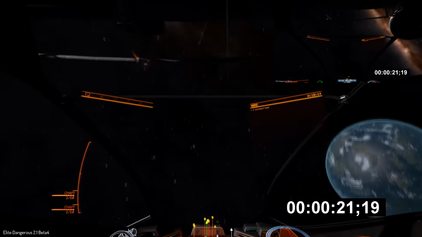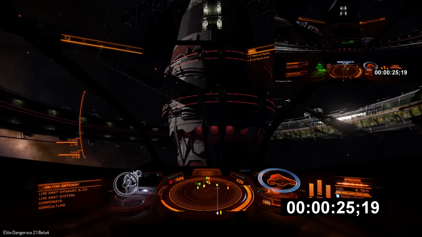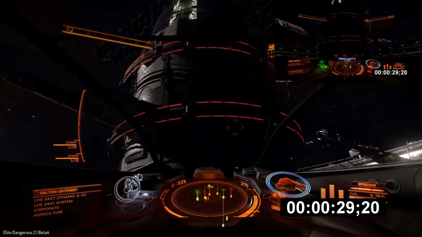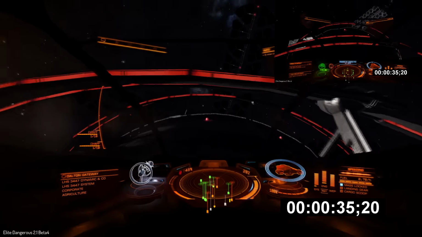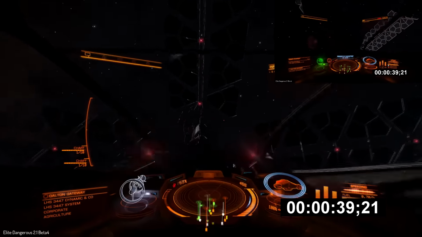Remember, both of these ships are combat fit ships. They were designed to fight stuff, not to run races. So, these are practical builds. This is what you could expect from something you would actually fly if you're not a racer. Both ships are coming up on the rings around the body pretty quickly. But here's where the enhanced drives take over.